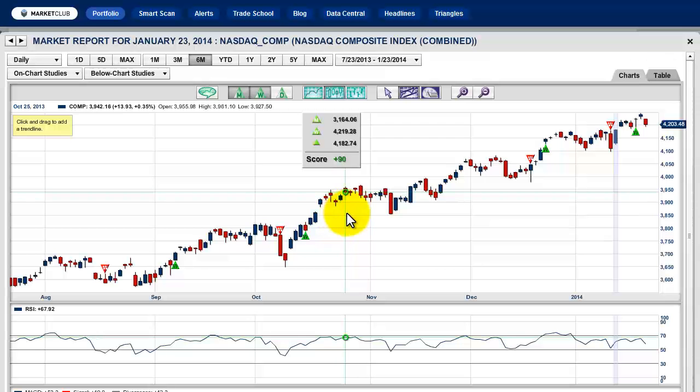This is the Nasdaq. Nasdaq's a little bit different. Well, it has been different because of obviously the strength in some of the stocks there, like Netflix, for example, today, and also Apple the last couple of days. So I think the Nasdaq is not going to be really going alone. It's going to follow with the S&P 500 and the Dow.